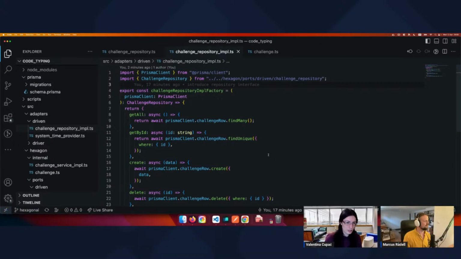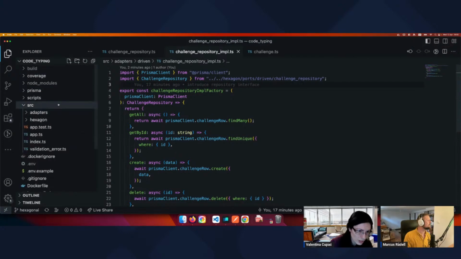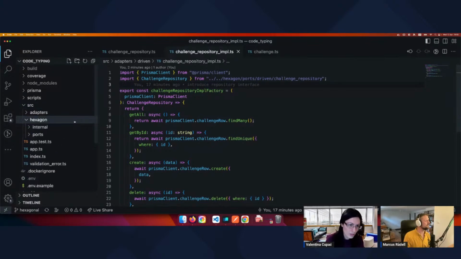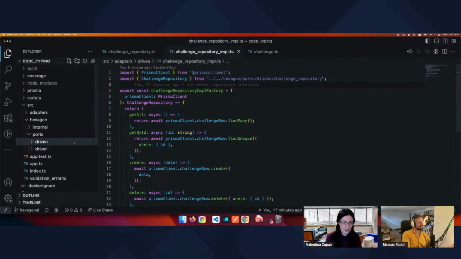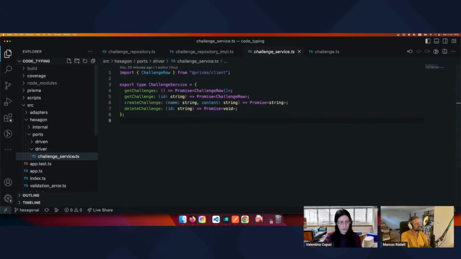So just to summarize, we've essentially finished our transformation with Hexagonal Architecture. And just to finish up the last review, if you could collapse the folders, adapters and Hexagon, I'm just doing a summary. Okay, so if we go into source, we have our Hexagon and we have adapters, that's the external world. Going into Hexagon, maybe opening up the ports first. The ports are the interfaces. Driver ports, maybe open up driver ports. These are the user side interfaces.